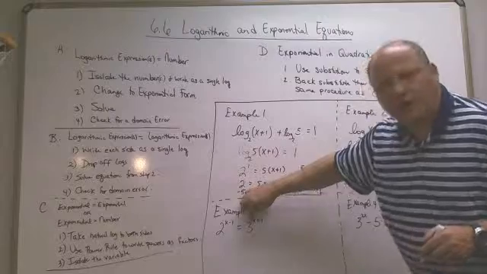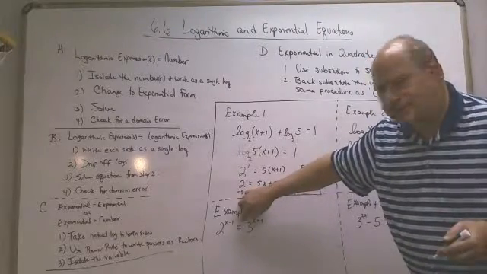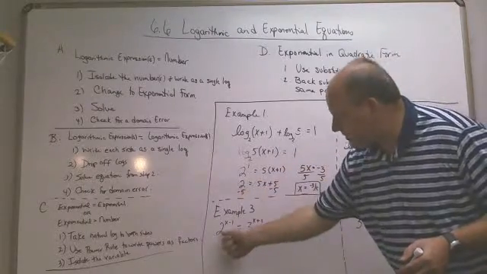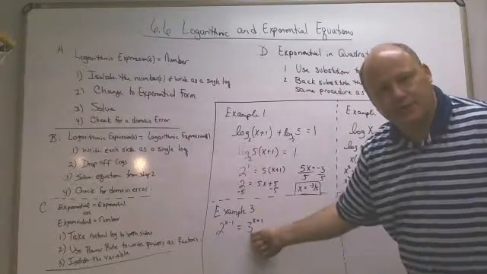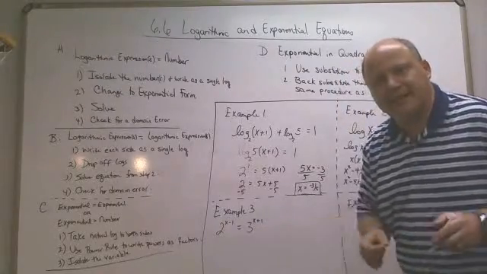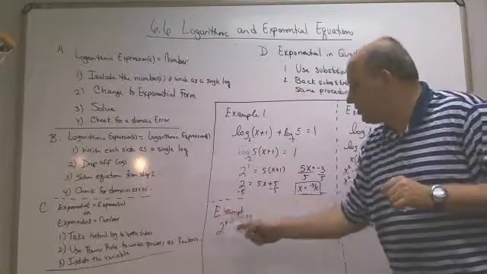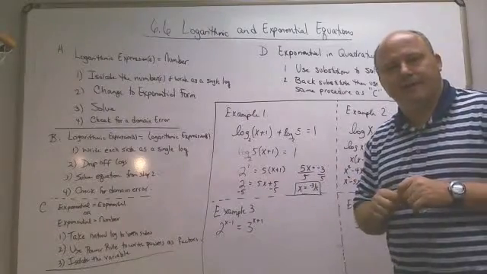If you remember back earlier in chapter 6, we were able to solve these types of equations easier because the bases could be made the same. Back in that section we would have something like 2 here, and something like 8 there, and you'd change 8 to 2 cubed. Then you can make the bases the same and set the exponents equal to each other. Well, you can't do that here because 2 and 3 cannot be manipulated to have the same base.